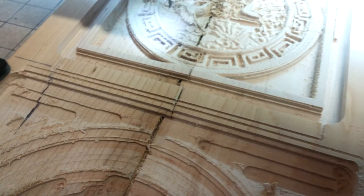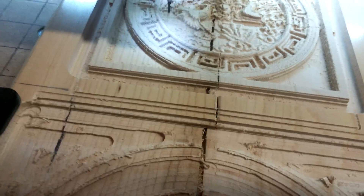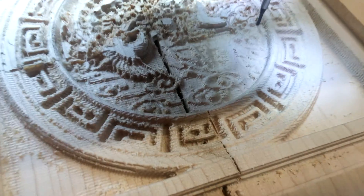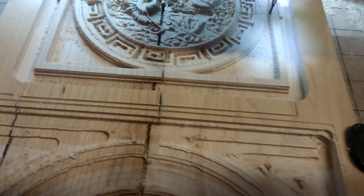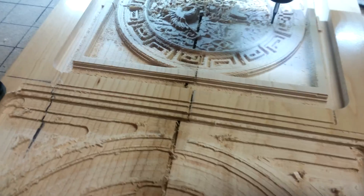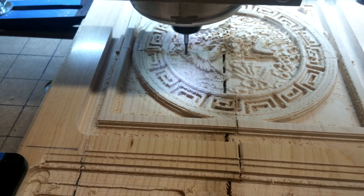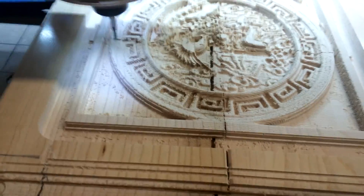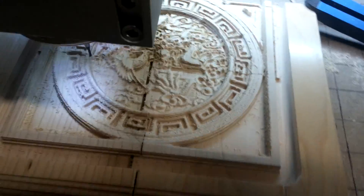I just need to make my step-over a little smaller. Right now it's 0.02 and it still looks rough, so you might want to take it down to 0.01 or something. But my success is actually making it happen. This is just a random file off the internet — it had a lot of detail, that's why I chose it.